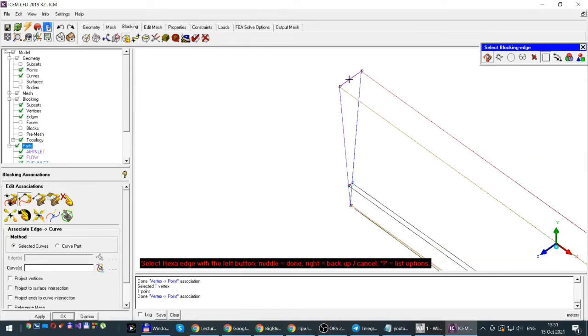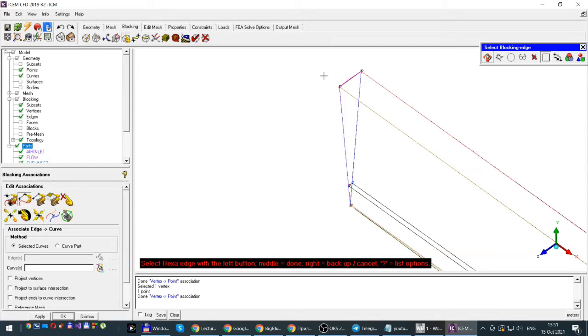Select edge, for example this, then I should click on the button to make this operation done.